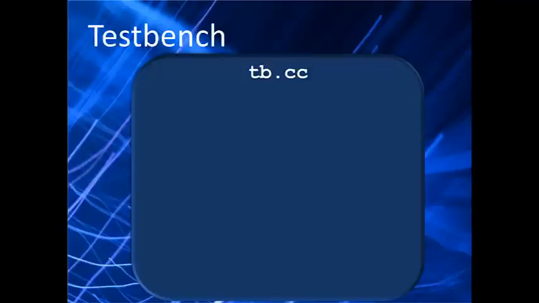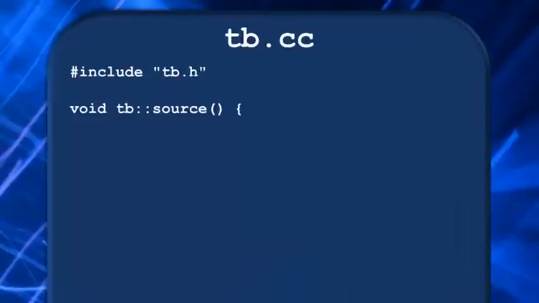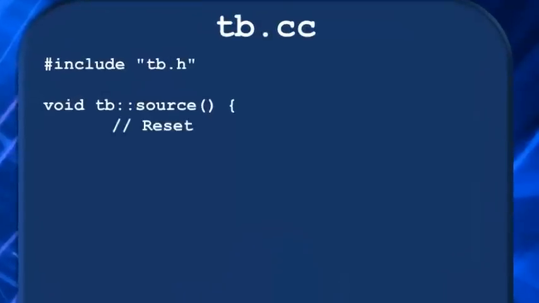In this file, as we learned, we will include the tb.h header file and define the functionality of the source and sync clock threads of the Testbench module. So let's create the source thread line by line. The first thing we want to do is initialize both of the outputs of this thread, reset and INP, which are the input stimulus for the FIR filter.